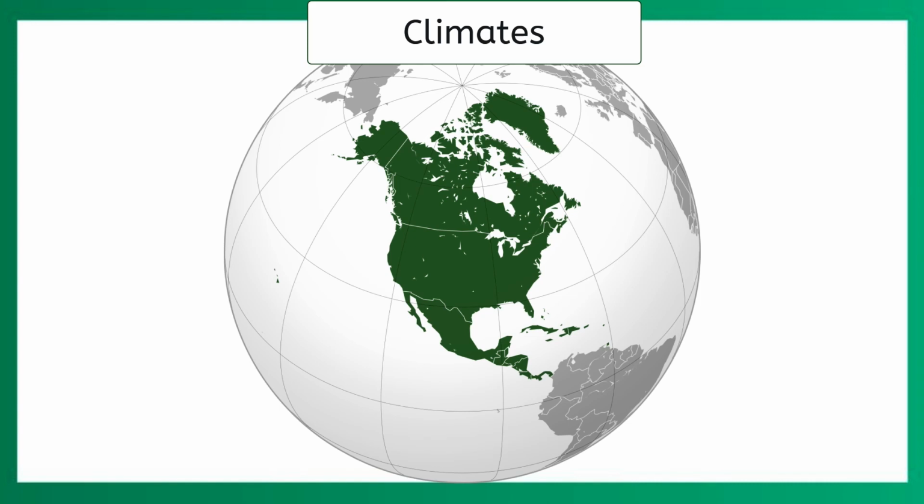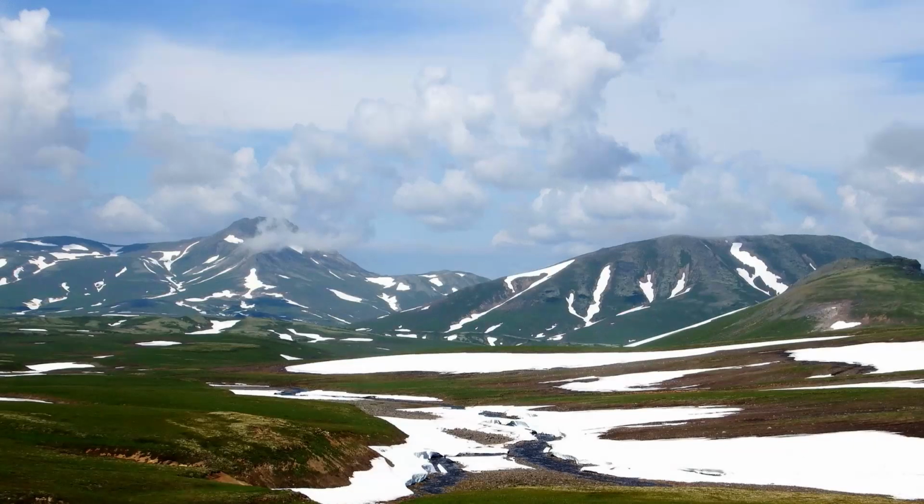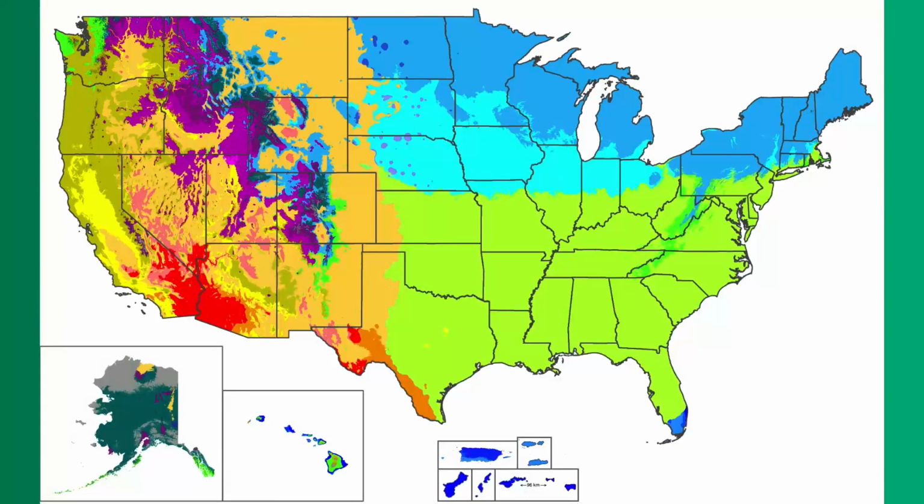While the U.S. is filled with diverse climates, Canada is dominated by two. You remember which two? I think most of you know them, tundra and subarctic. The tundra is mostly treeless and covered with permafrost, while the subarctic region spans almost 2 million square miles and is full of coniferous forests. The U.S., as you know, features more diverse climates.